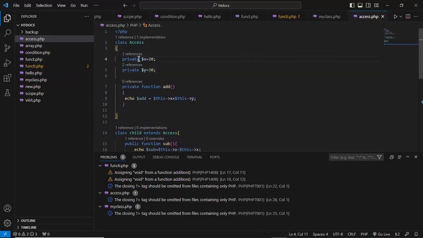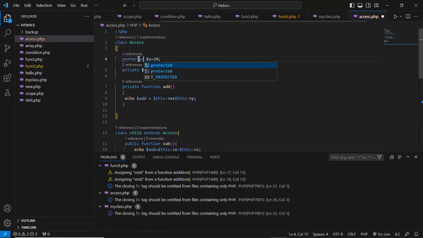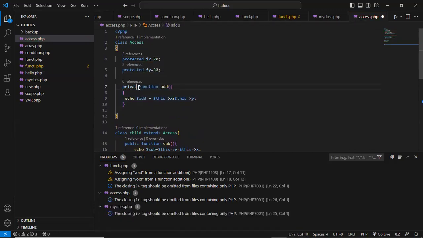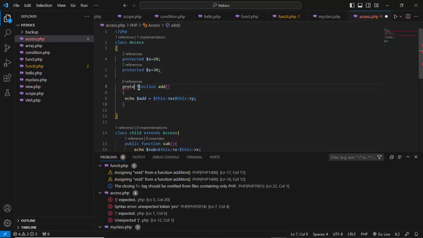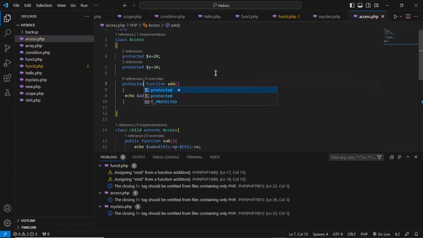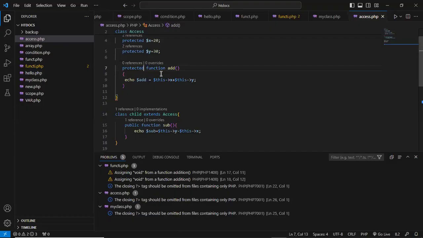Now let us try protected. What exactly is protected? Just check this out. Now we are able to access this.